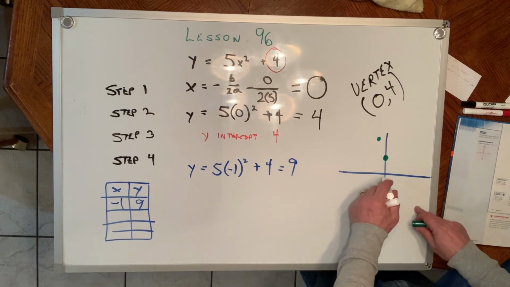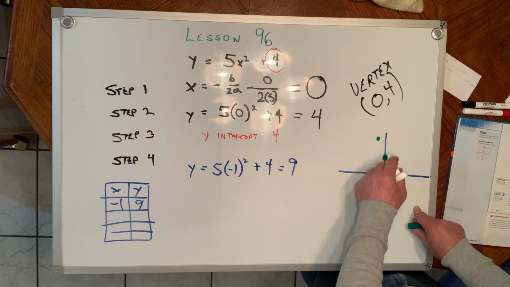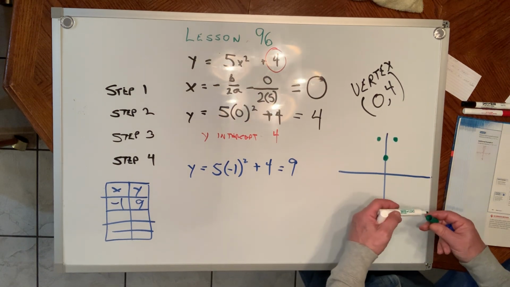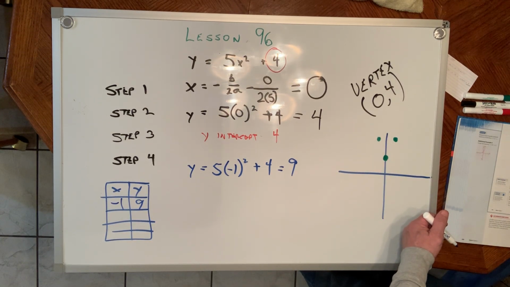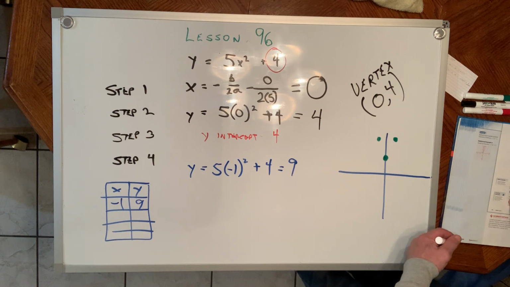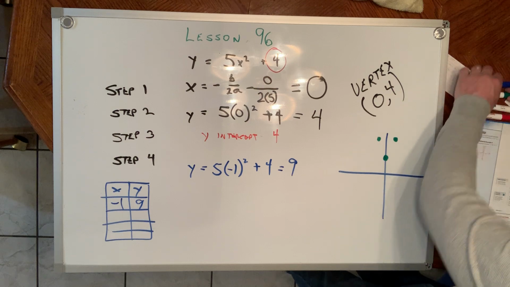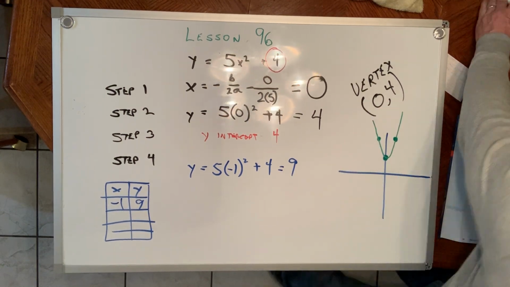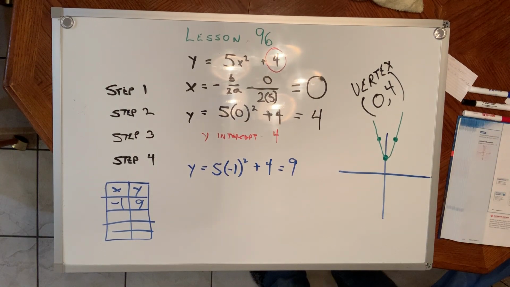Now the good thing, doing symmetric, this is as easy symmetric as you can be, because it's right on there. So you go +1, 9. I know that's right, because it's going to be symmetric right there. Did they do another one? No, they didn't. But from right here, you should be able to still draw your parabola, looking like this. All right, so there's examples 1, 2, and 3.